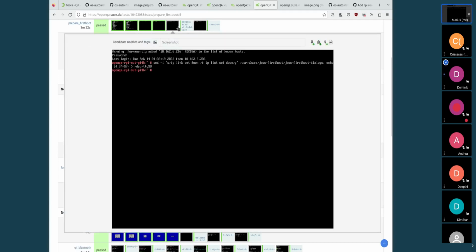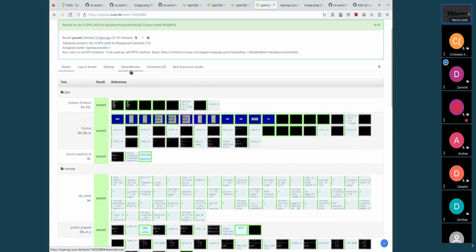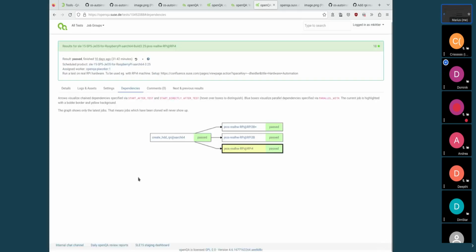Marius, do we already want to talk about how we actually generate this image here? How we generate the image? Yes, why not? We were at image handling. So I'm now talking about the disk image. If you scroll a bit up and go to dependencies, you mean the image on disk? Yeah, but why not?